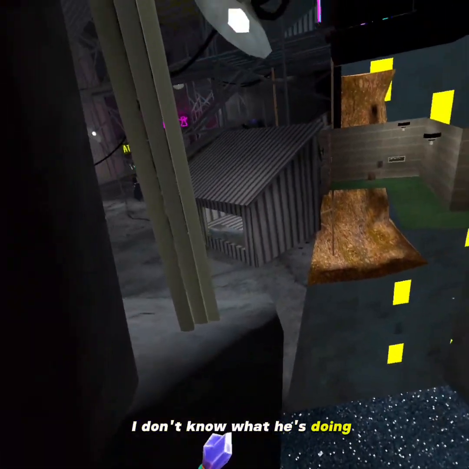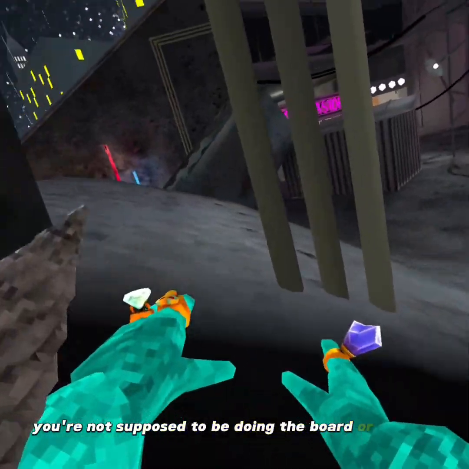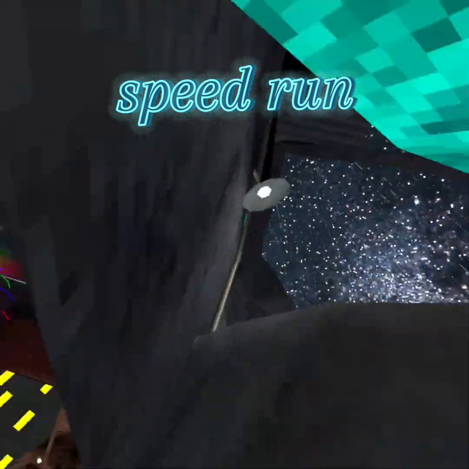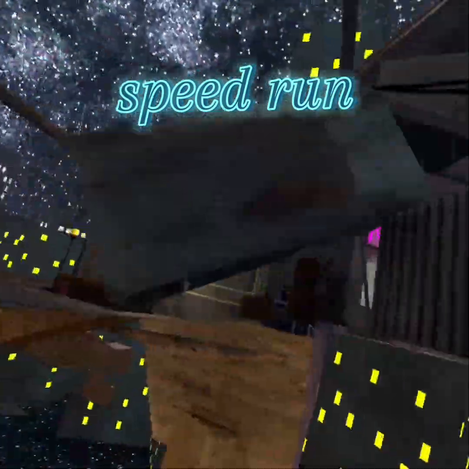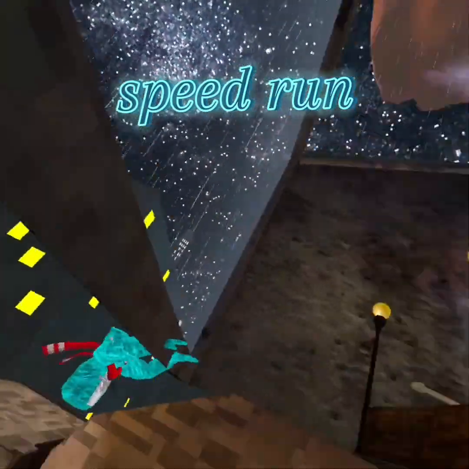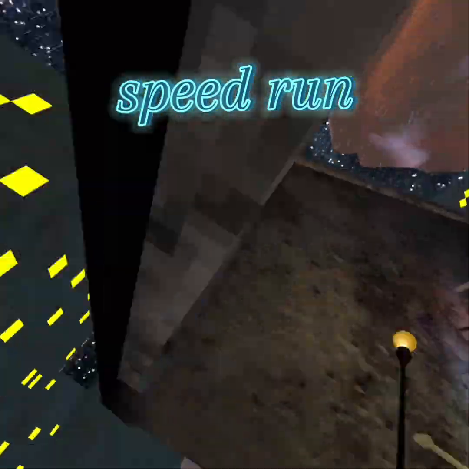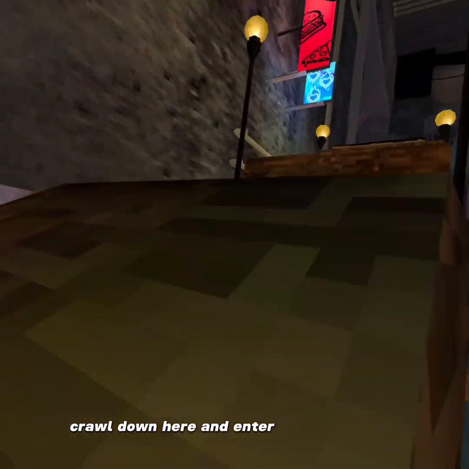I don't know what he's doing. He's just climbing that up. Alright. Yeah, you're not supposed to be doing that. So once you come here, you need to crawl down here and enter your Oculus menu.